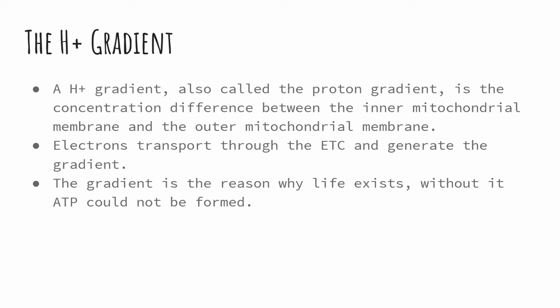All right, so we are going to talk about the hydrogen gradient, which is also called the proton gradient, and it's a difference in concentration between the inner and outer membrane of the mitochondria. So in the previous slide, NADH and FADH2 have just dropped off their hydrogens, and so now the hydrogen is in the gradient. And so this is going to give the actual push into the production of the ATP. So this is super important. Without this gradient, ATP could not be formed in this manner.